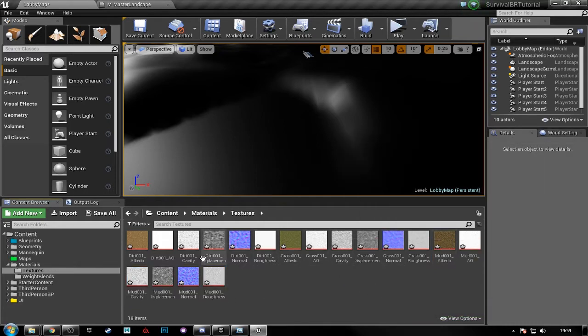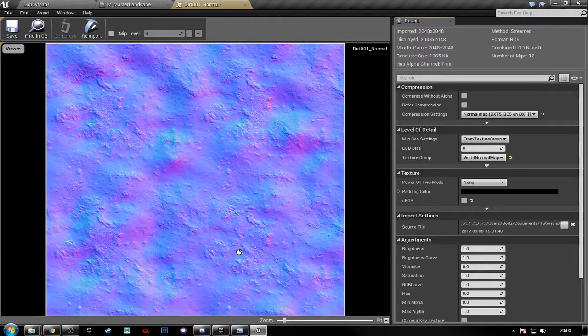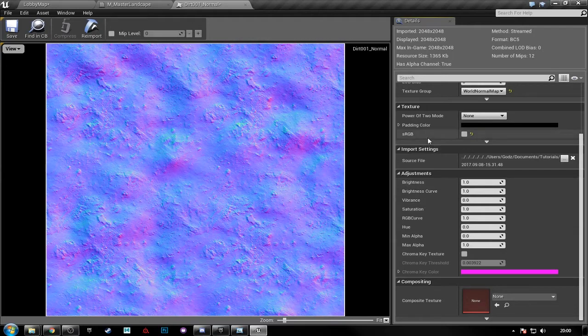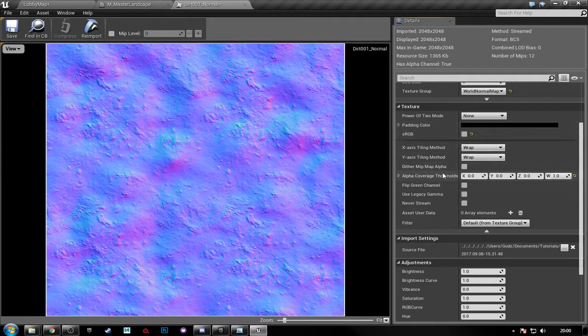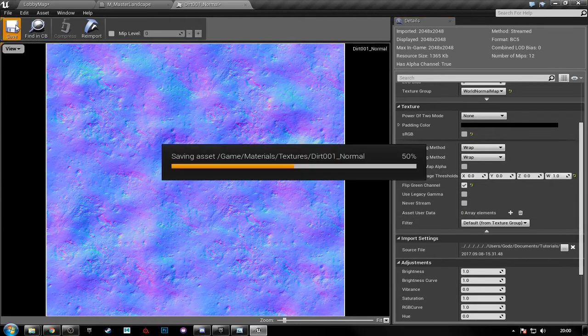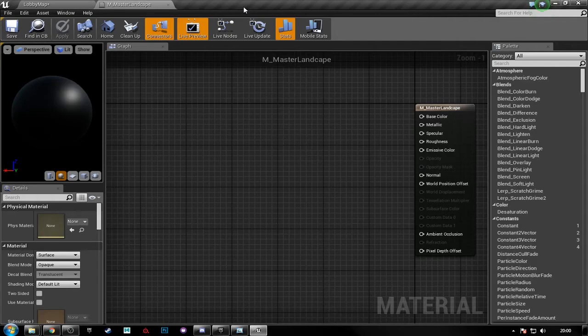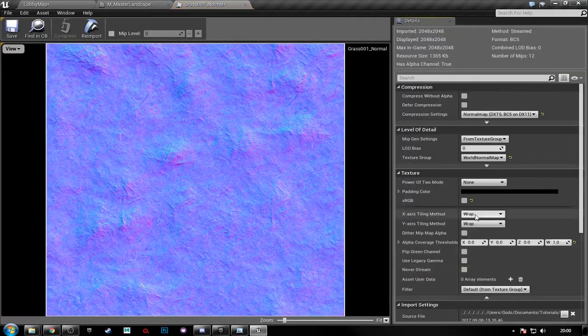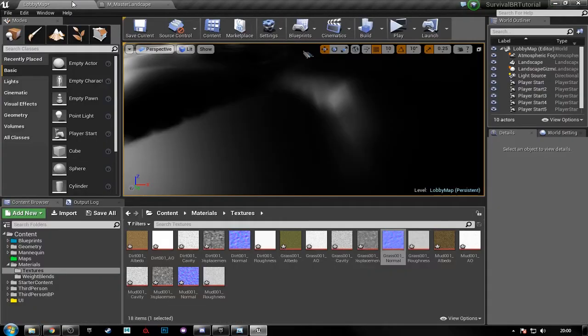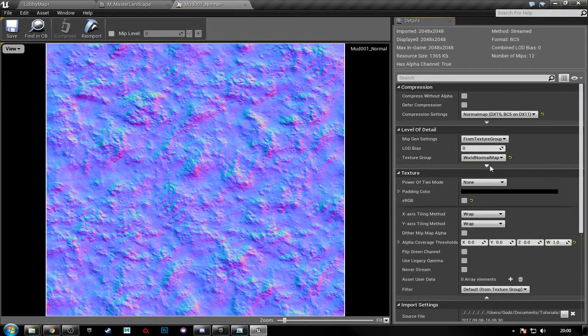Okay, so now that all our textures are in, we need to start setting up how the textures view inside the viewport. So the normal maps, we need to open them up, scroll down to, let's see, is it here? Yeah, so you drop down this menu under texture, and we want to flip the green channels. You may not need to do this, it depends on where you got your materials from, but I know for me I do need to flip the green channels. So again, flip the green channel, and again down here, flip the green channel.